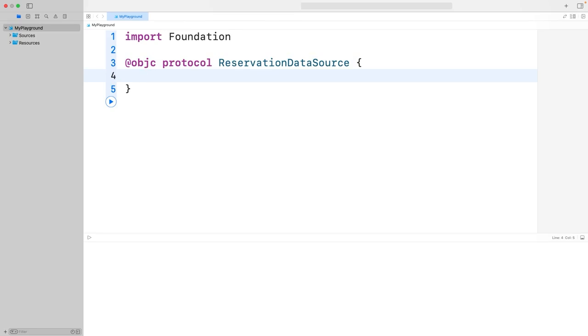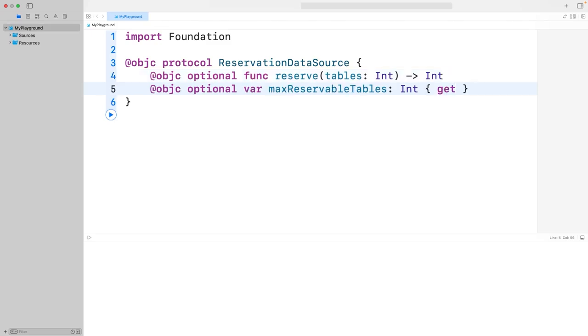For the first requirement, I define a method called reserve with a tables parameter of type Int and an Int return type. This method will be used to determine the final number of successfully reserved tables. To make the protocol method requirement optional, I add an @objc attribute followed by the optional modifier. Next, I'll demonstrate how to add an optional property protocol requirement.